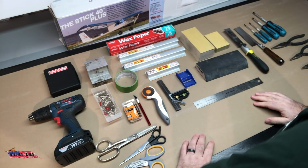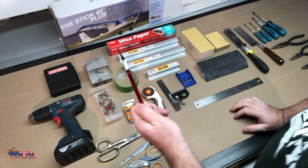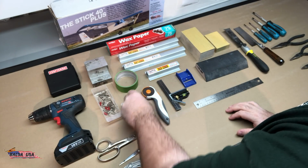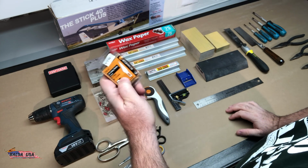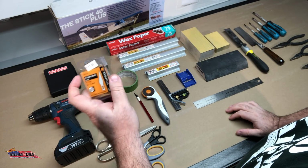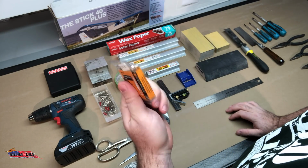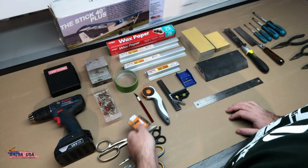Okay? One of the next things you're going to need is a hobby knife. Doesn't matter what the brand name is, as long as you've got plenty of blades. It's recommended that you use a number 11 hobby blade, and I would just buy a lot of these. They're not very expensive. You can see here, this is a box of 100 blades for $12.50. You're going to go through them relatively quickly, and you always want to have more on hand. Last thing you want to do is be rolling with your build and have to run out and buy more blades. So I just go ahead and buy a few of them and have them on hand. That way you've always got some.